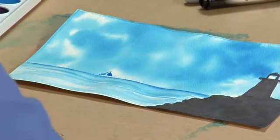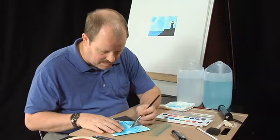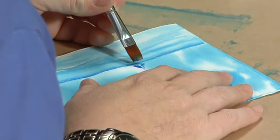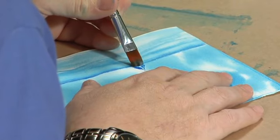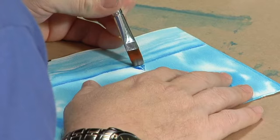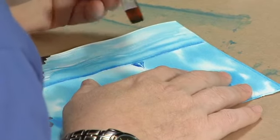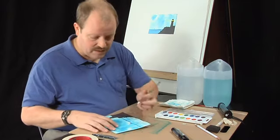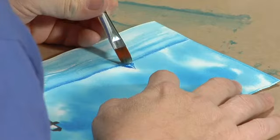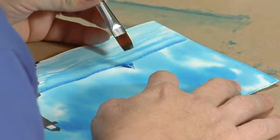Now you might say, why are you using blue since everything else is blue? Well, I'm going to turn the paper because that sometimes makes it a little easier to get this last part in. Remember, if this boat is way off in the distance, then you're not going to see it in real, real dark colors, because if you see it in dark colors, like if I did it in black, it would bring it way up close. So we're using the same blues to pull that boat a little further off in the distance. So we've got a little bit of a sailboat there.